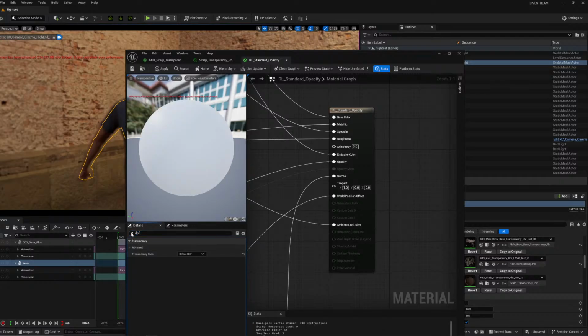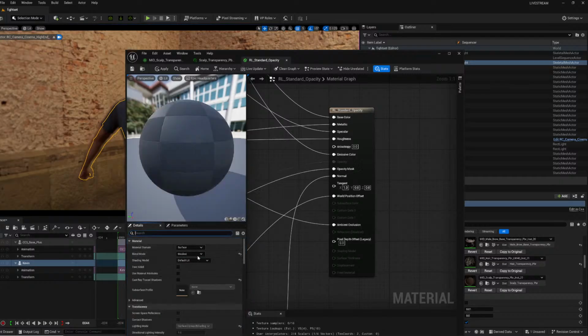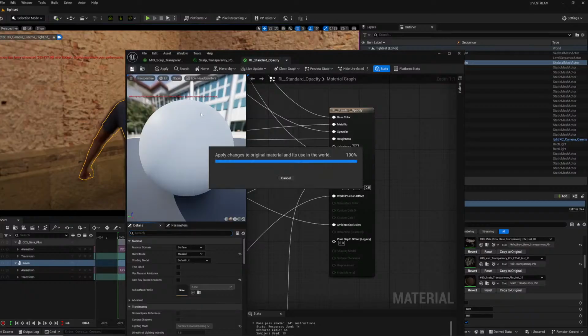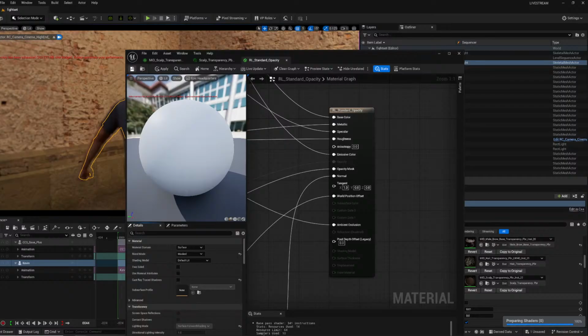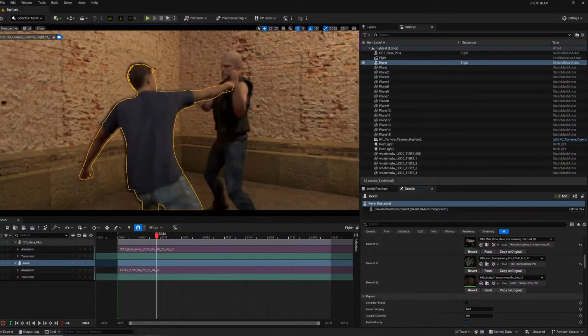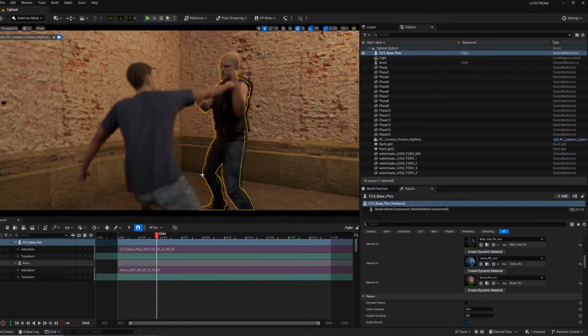Before. Easy to fix. Let's see. There we go.